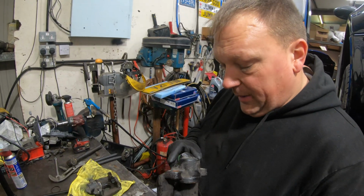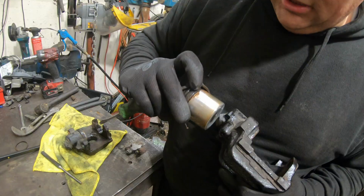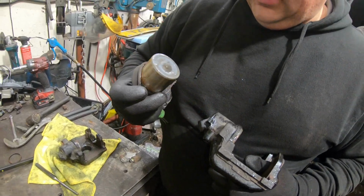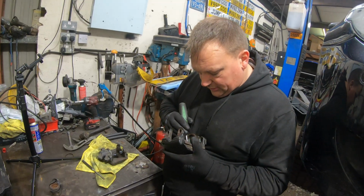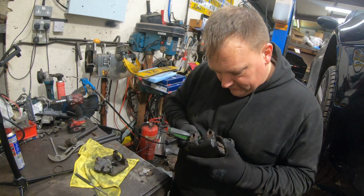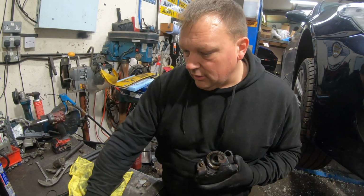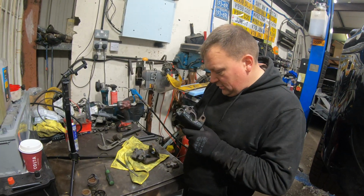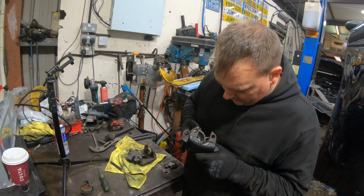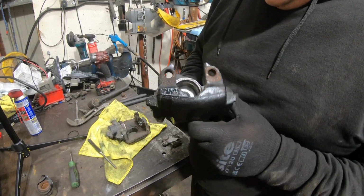As you can see, this one was a pain to get out. There's rust on the piston, which yeah, they've just had it, to be honest. What I'll probably do is put these back together with the new pistons, then look at ordering two brand new calipers from BMW. I need to drive this 100 miles home tonight, so we're going to have to do something with it.